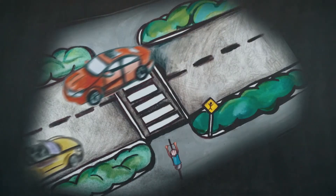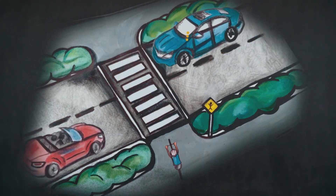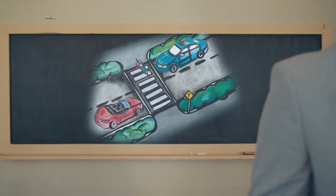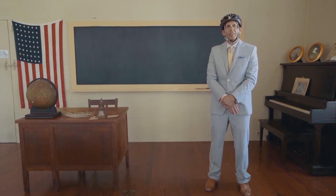When using a crosswalk, cyclists should position themselves to let motorists know they intend to cross. State law requires vehicles to stop for bicycles or pedestrians using a marked crosswalk. However, it's still important for cyclists to be alert — look both ways and make sure the intersection is clear before proceeding. Staying safe on the Sanibel bike path is simple: be polite and always pay attention, and you'll have a great time.